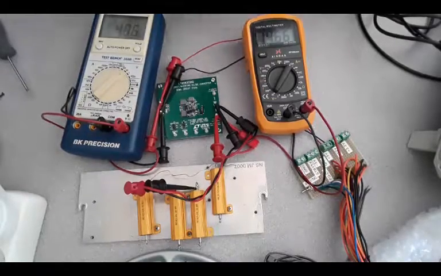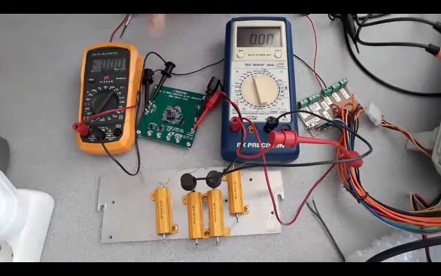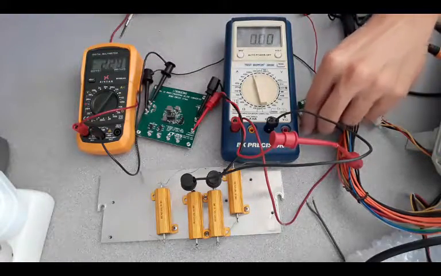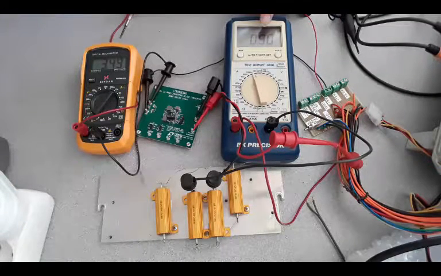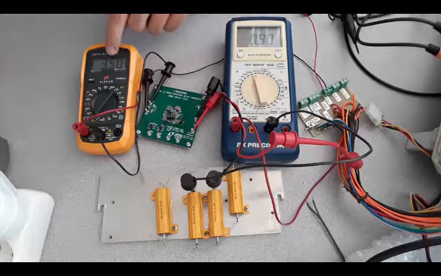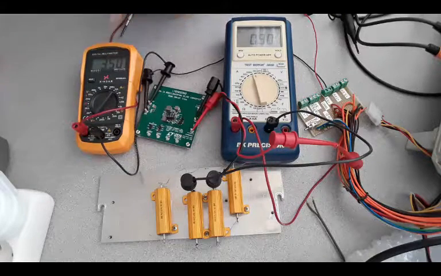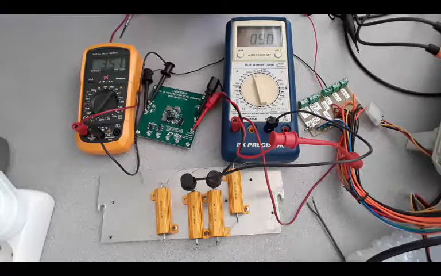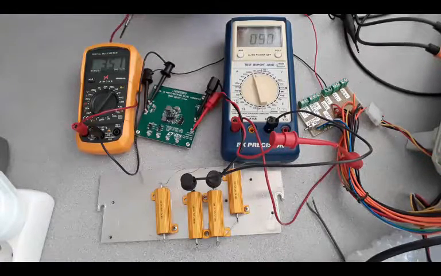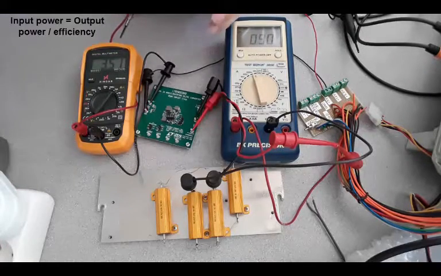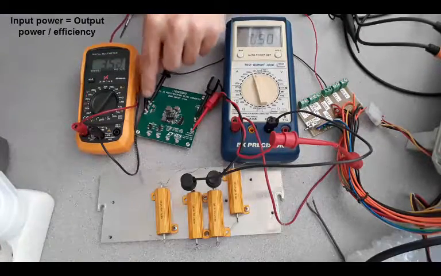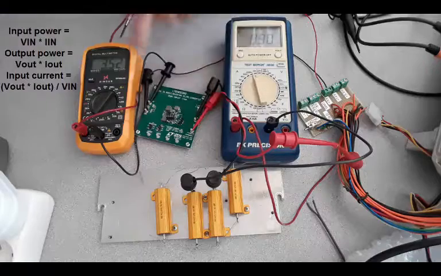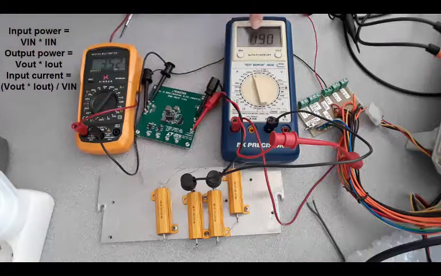Here's the boost converter again. This time I'm measuring input current and output current. So when I switch it on with 5 volts, see that it's drawing about 900 milliamps here at the output, and 3.5 amps at the input. Remember, that's the opposite of the buck converter. In the buck converter, since the output voltage is lower, the input current is always lower than the output current. And in the boost converter, it's the reverse. Because power efficiency is high, input power is approximately equal to output power. So since input voltage is lower than output voltage, input current is higher than output current.